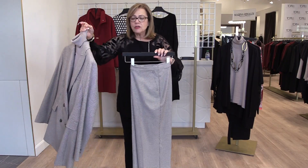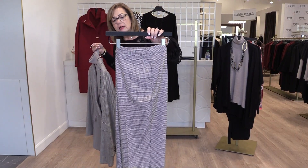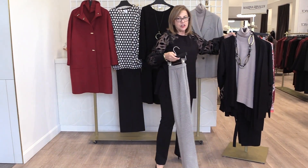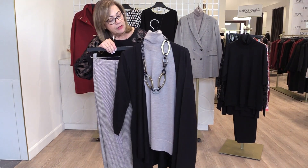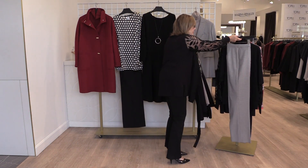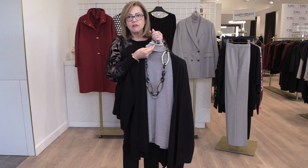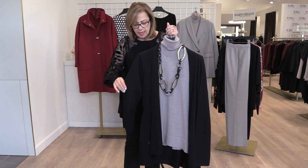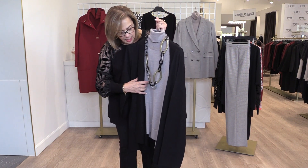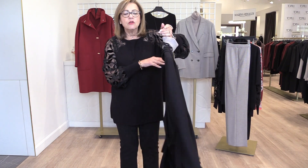With the matching pant tone on tone, that is a power look — and if that's what you're going for, this is it. This pant has a beautiful slash pocket detail and would be beautiful worn back to your knits, showing another combination wearing the check pant over this gorgeous cardigan and a fine merino turtleneck — also a really wonderful striking look. Marina Rinaldi uses fine merino wool, so soft and really great next to the skin, teamed with the beautiful cardigan featuring ottoman detail, ottoman rib trim at the front and hem, and a gorgeous belt tie you can wear done up or undone.